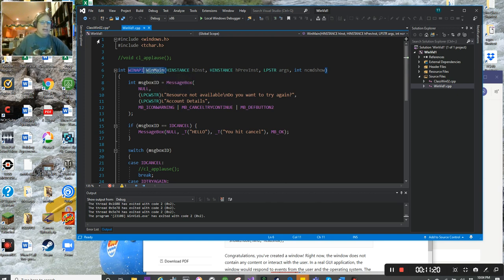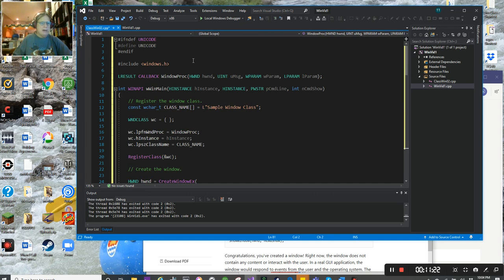So we have one here, and we have one here. But we want to use this WinMain. When we use WinMain, that just means we're using some advanced features or some newer features that our previous example did. So we just kind of upgraded to this code, and the example was out there.